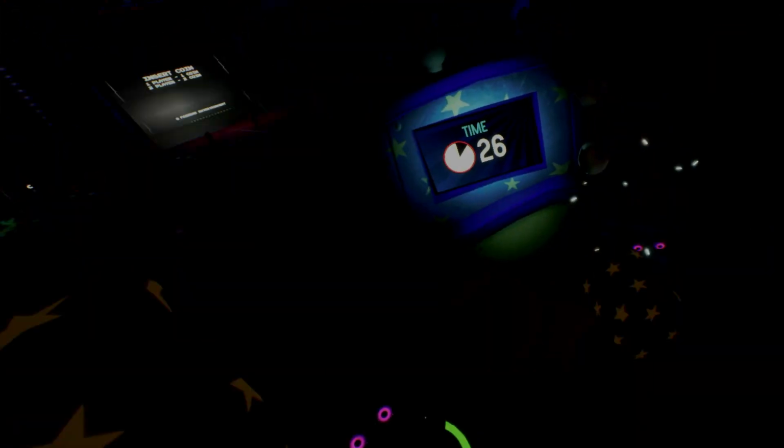Okay, let me try this backwards. So let's do 9. 9 is red. 4, which is blue. 6, which is green. And then 5, which is yellow. Oh! It worked! See, I figured out one of them. Alright, I gotta continue.